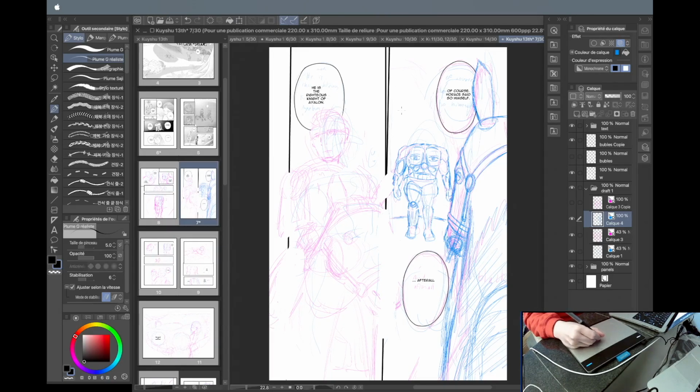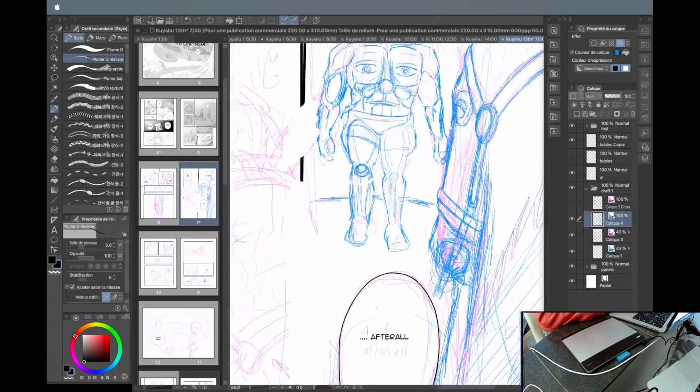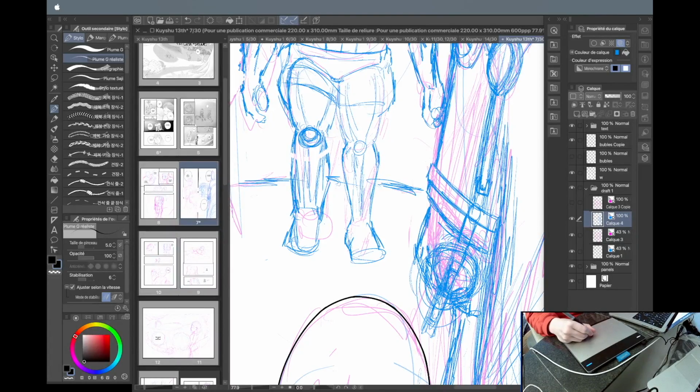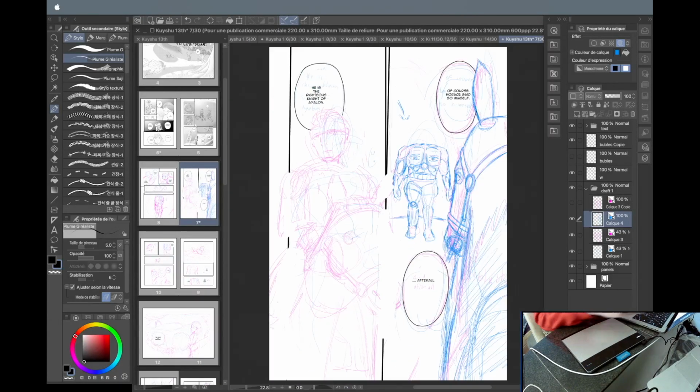The light source is going to come this way. You may have noticed also that I struggle quite a bit with that thingy here. I don't know what you call it. It's the thing you use to ride the horses and direct him which way to go. The reference I'm using is, I don't know, 10th century crusade attire for horses. You can just Google those and you'll find them.